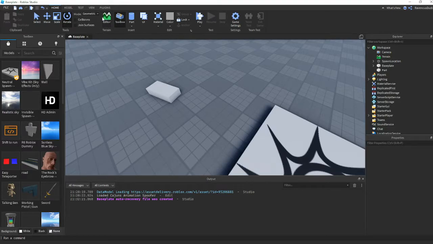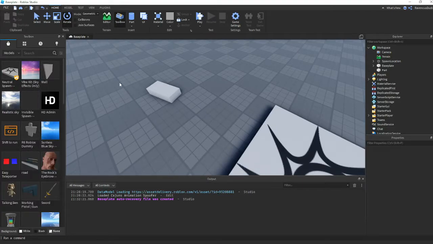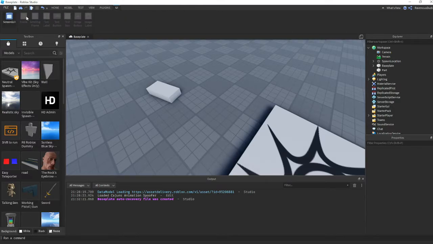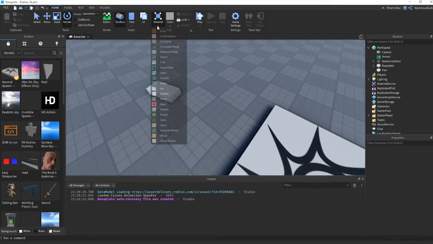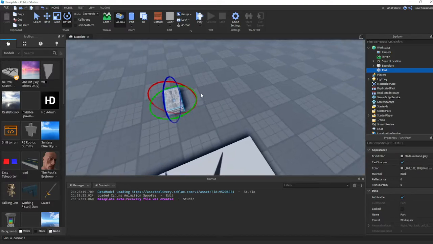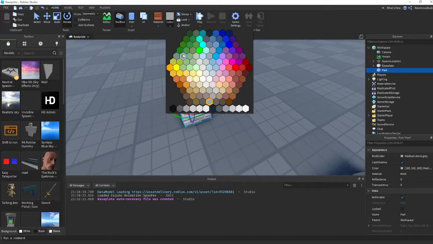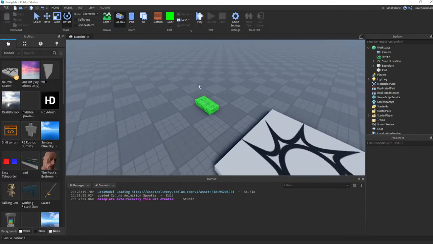Now, the editor's terrain, which you don't really need to worry about, and I'm not going to go over this in any of my tutorials. UI, this is just for UI stuff, which we will get in later. Material, I believe this is if you have a part selected and then you click on a material, you can change that material right away. Yeah, there you go, see? Same with the color, so for example, if I select green, change that color right away here.